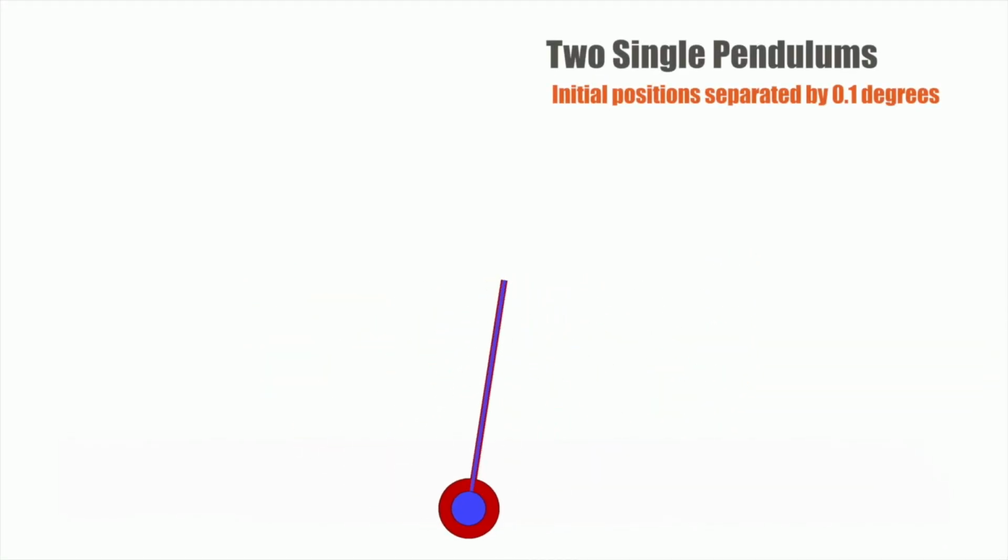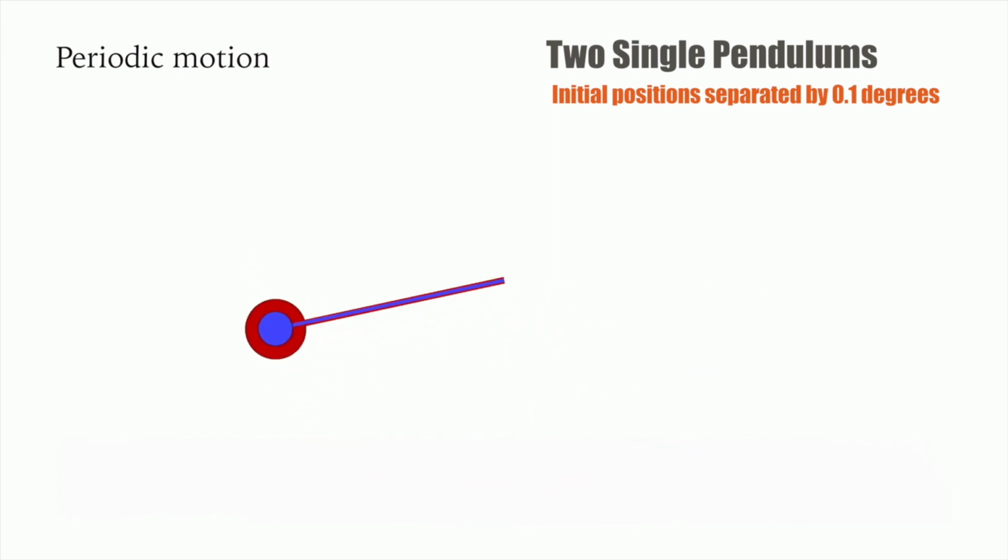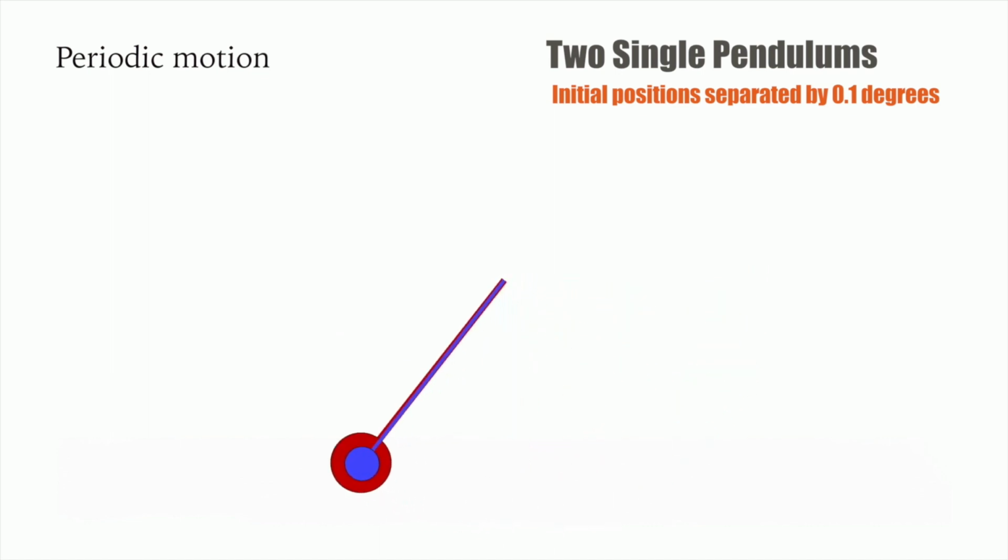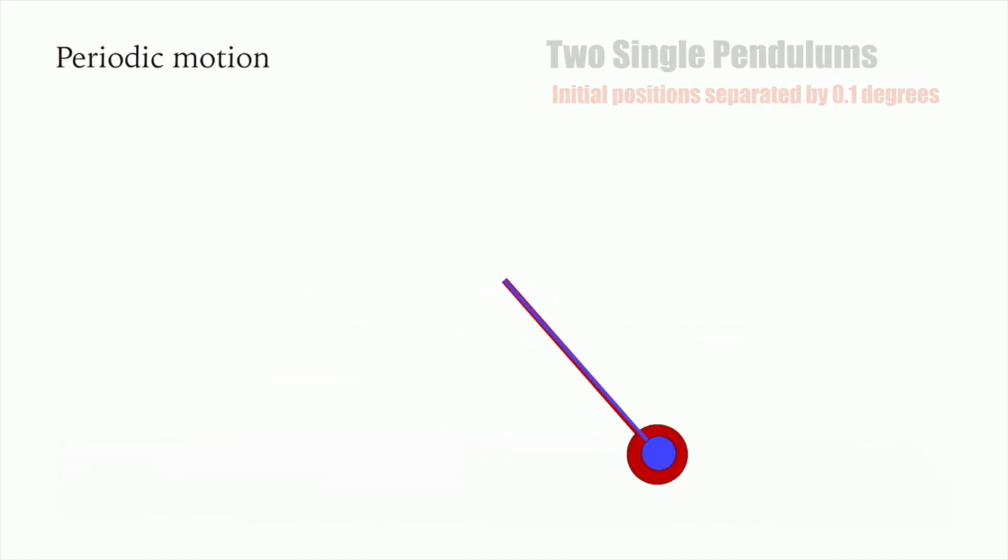In the first video, we'll see a single pendulum, which is a ball attached to a string, oscillating around a fixed point. Actually, we're looking at 2 single pendulums. They are independent, one on top of the other, and they are identical. We have given them 2 different colors, red and blue, and we started from initial positions which are exactly the same except for 0.1 degrees. As expected, a single pendulum has a simple periodic motion, going left to right, and we understand this very well. So we don't see anything surprising here.